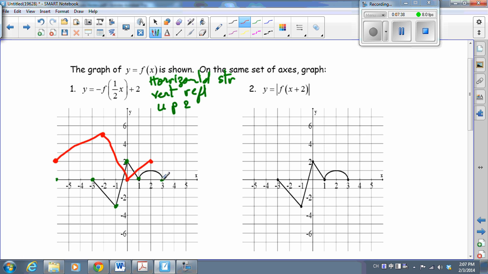The last portion is 3. F of 3 also is 0. So in order for me to get 3 here, I need to plug in 6. And if I plug in 6, the whole thing turns into 0, and I jump right here. And note that this is like a quadratic, a semicircle.